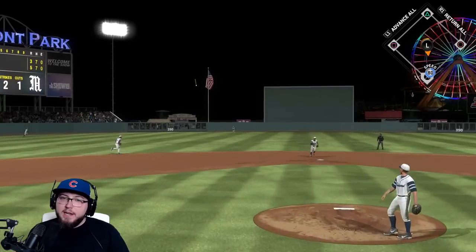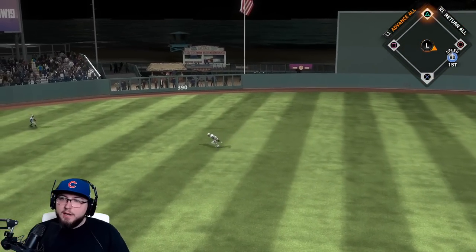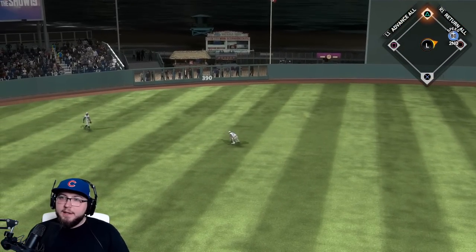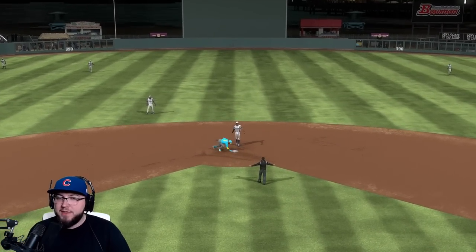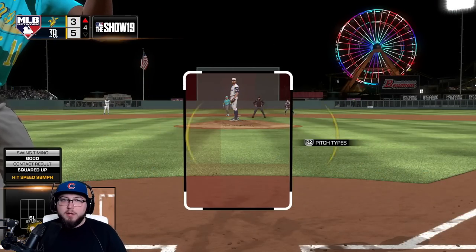And Javi, he lines out. No, he can't. And we're going to push for two. That's the second time Mike Trout's bobbled a ball out there. We have a leadoff double.